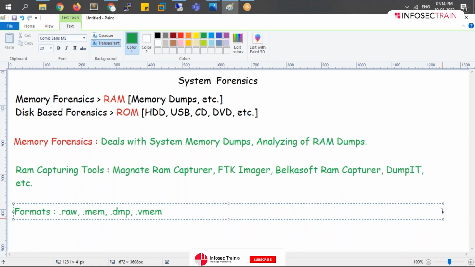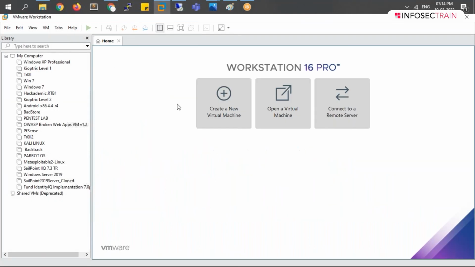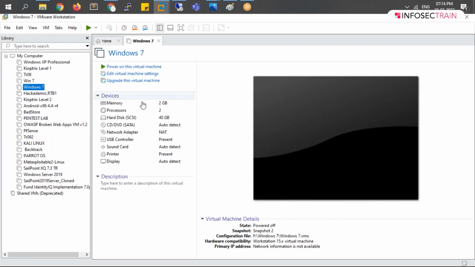You might have seen that in VMware Workstation we also give RAM, the RAM provided to the virtual system, right? Let's say this is my system. Can you see I have assigned 2 GB of RAM? So I have given 2 GB RAM to this particular virtual machine.